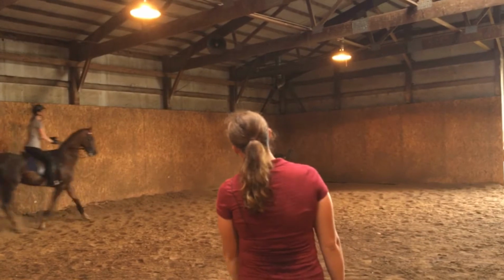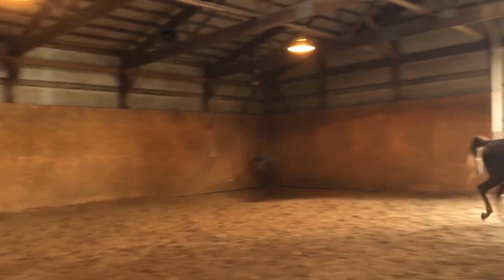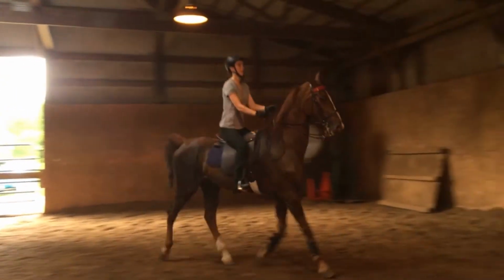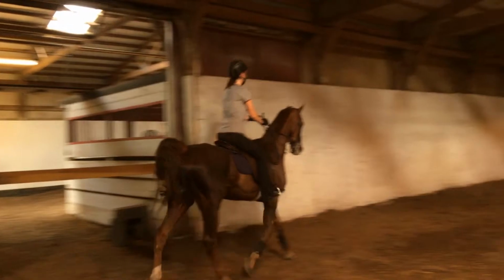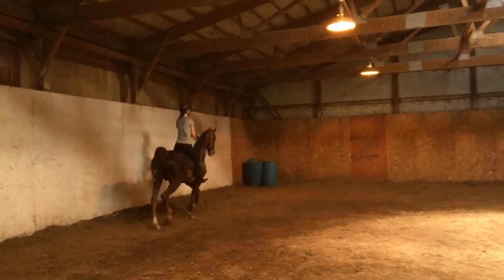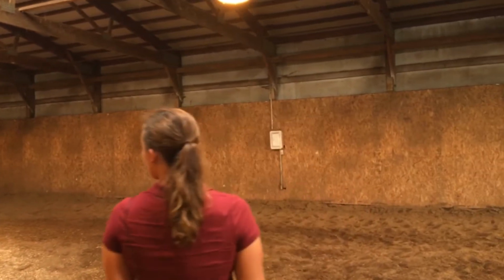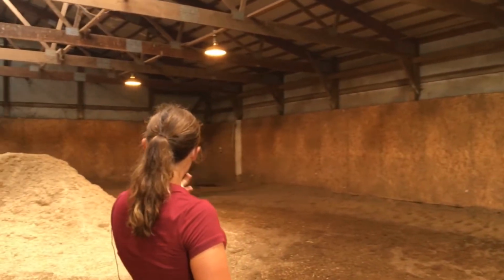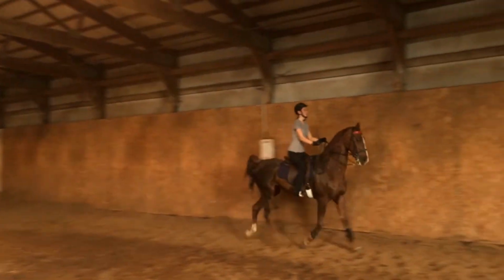Good. Little tickles on that snaffle, bumping him up to you. Little tickles, because if we take a hold, that might make him stop. We want to communicate, not just be fierce with our hands. Good. How do you feel about your speed right now? I feel like you could speed up a little bit, more energy. It's kind of a nice, easy trot, and I know it is kind of hot today, but we still want to let him work.